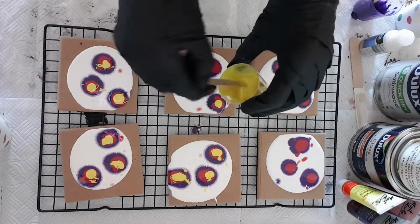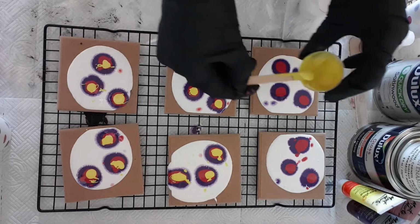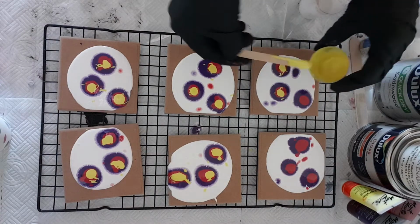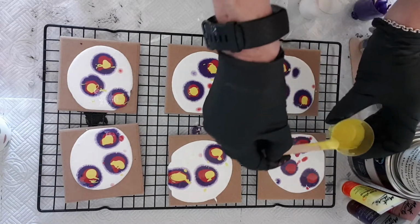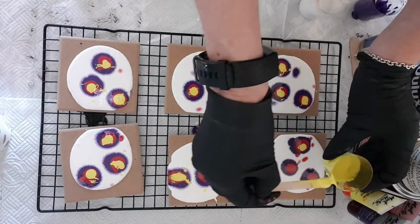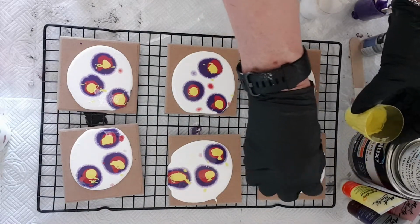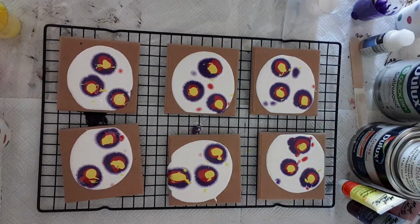I probably just should have done one, shouldn't I? As I'm experimenting. But trouble is, if it comes out really lovely, I probably wouldn't match it again. Which is always the way it goes with fluid paint. You can't actually replicate something. You can use the same colours in the same process, but it would be very different.